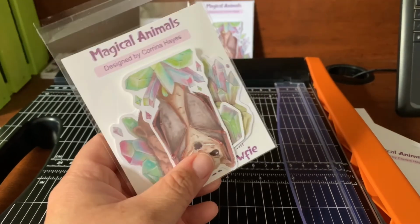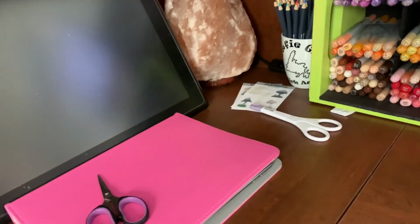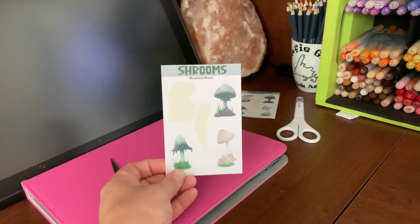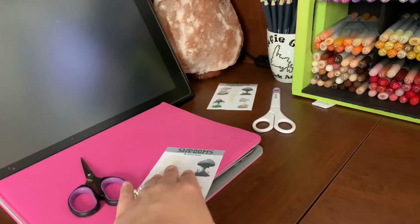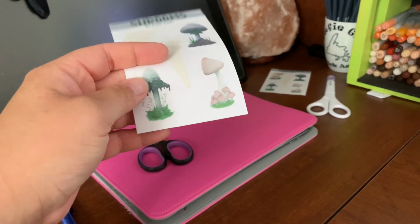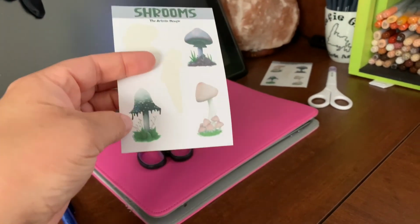If not, maybe what I can do, these are the sticker sheets, like I had mentioned, that I was doing for Patreon. I've used some of these stickers, but I don't know if it's the print quality or what have you, but I'm really not happy with the sticker sheets themselves. I think I really need to get some better quality paper, because this is almost like printer paper, but it just has a sticky backing, and I think I need something a little bit better.